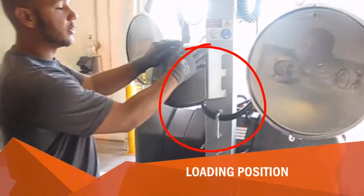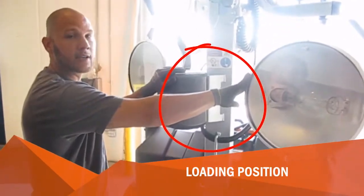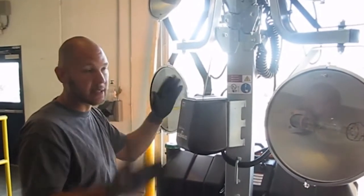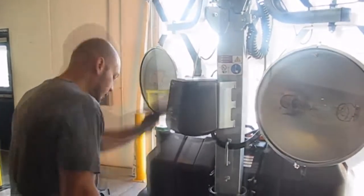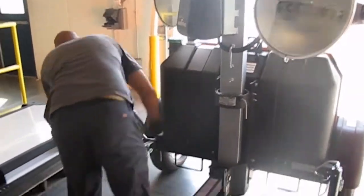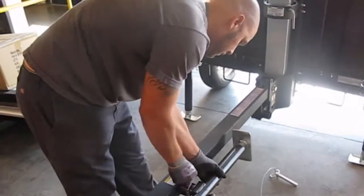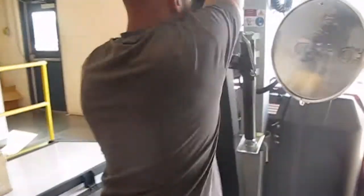The drawbar needs to go between the winch and this light here, so that it gives you enough space in between when you're loading the units back to back. Okay. And then you're going to pull it as far over as you can.